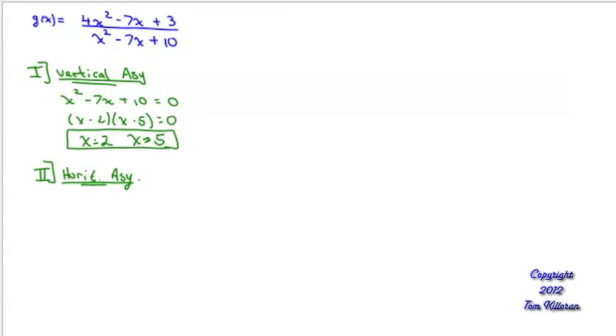Possibly. The horizontal asymptote, you take your whole original function and you say, oh, the limit as x gets really big. We're not doing all that. I'm going to divide it by the highest power. What's the highest power? X squared. So, it should be minus 7x, but it really doesn't matter. Plus 3, all divided by x squared, divided by something minus 7x, divided by something plus 10, divided by something. And the highest power in this case is x squared. So x squared, x squared, x squared, x squared, x squared, x squared.